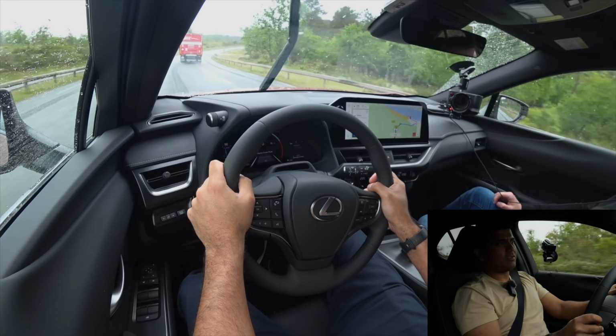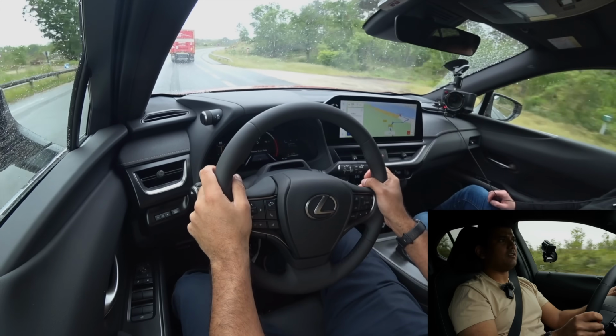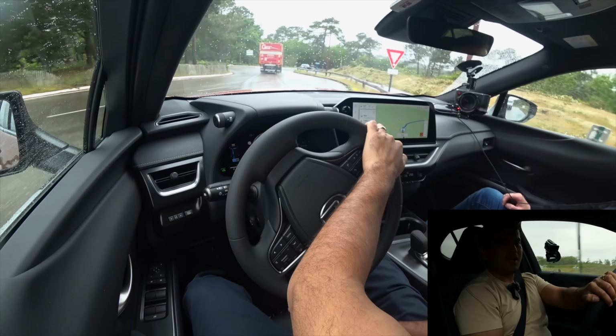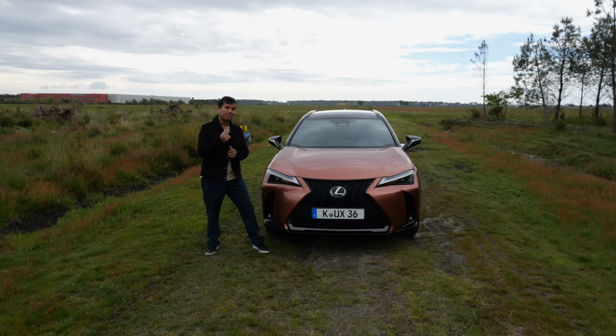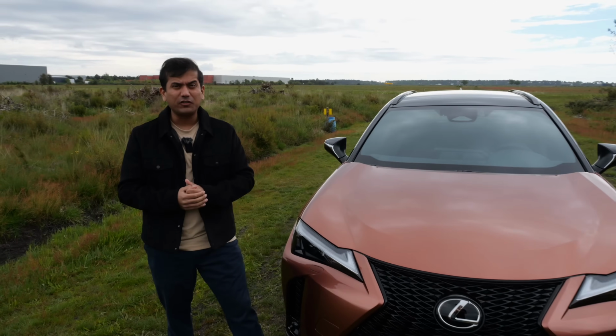The seats don't have that much side bolstering, of course, this being the full leather-free interior. The seats are pretty good, but on the whole, it's a pretty fun car to drive if you don't push it too much. The base variant starts at around 44,000 euros. This F-Sport design is about 48,000 euros, but the all-wheel drive version is a whopping 63,000 euros.